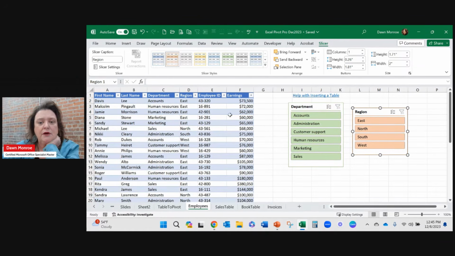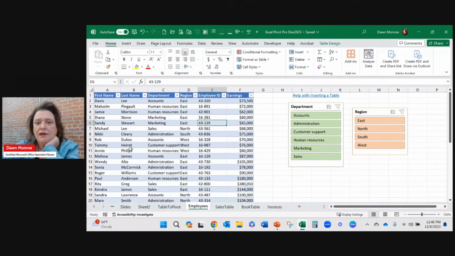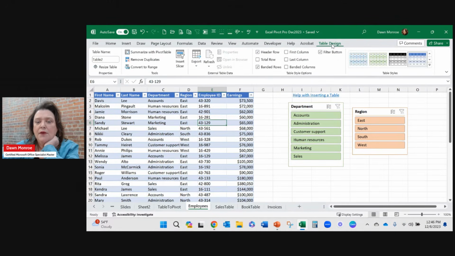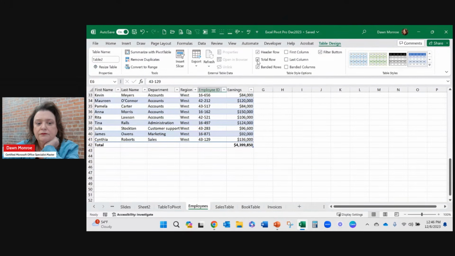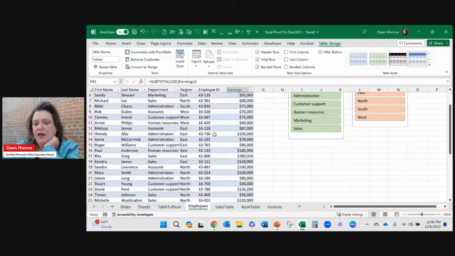Just as a reminder, if I'm on a table like that and I just want to summarize and get a total, on my table design tab, I'm going to turn on the total row. Okay. You can add the count on any of your text columns. And if you want to do any of those other favorite functions, it usually tries to do a sum for you if it finds numbers in that last column. Okay. So I love, love, love that.